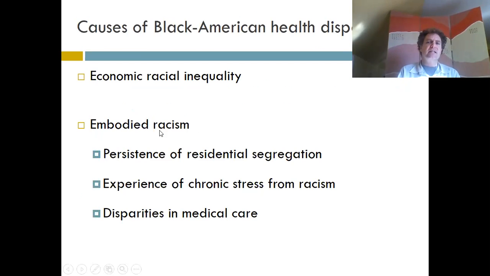And so for all these reasons, we see that Black Americans and other racial minorities in America are receiving a lower quality of medical care. For all these reasons and many others, it's resulting in a racial health gap, a gap in which Black Americans in particular are having more health problems and a lower life expectancy.